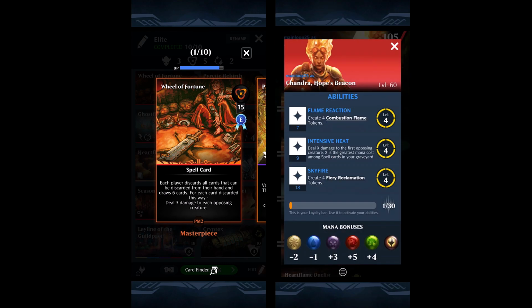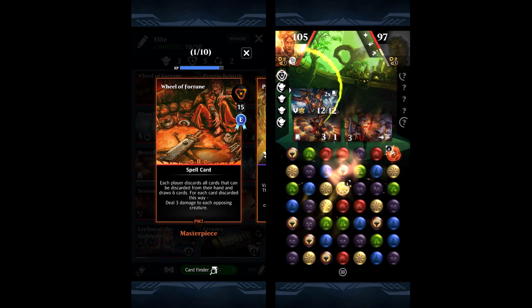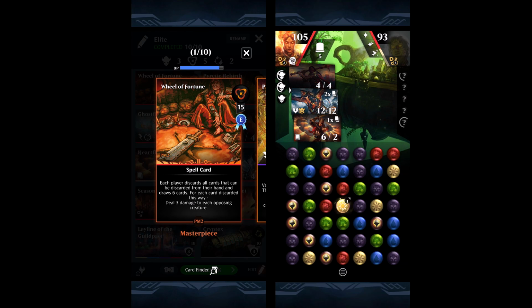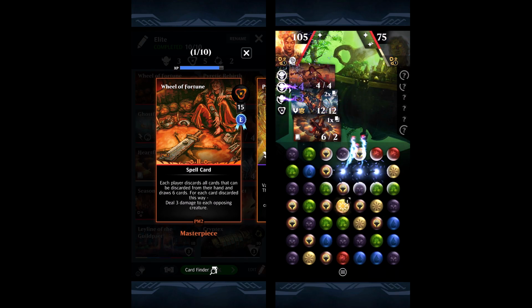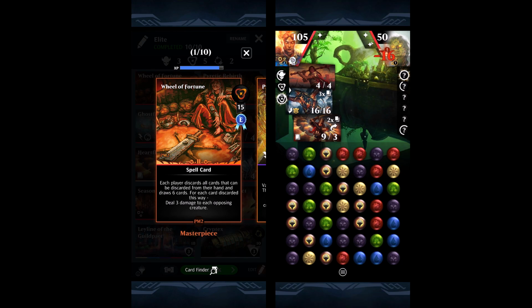So each player discards all cards that can be discarded from their hand and draws 6 cards. For each card discarded this way, deal 3 damage to each opposing creature. You know, if your opponent has 6 cards in their hand and you have 6 cards in your hand, then you're just going to be dealing a bunch of damage to each creature, similar to Pyretic Rebirth, and you're going to be hitting your opponent for tons of damage in that way. And then, it is a card that helps you maintain tempo because you're going to be discarding all the cards from your opponent's hand as well. So it's a little bit defensive in that way.